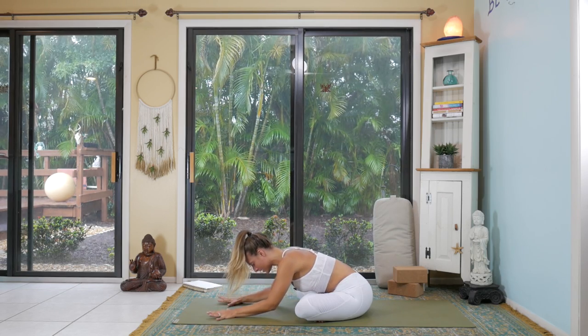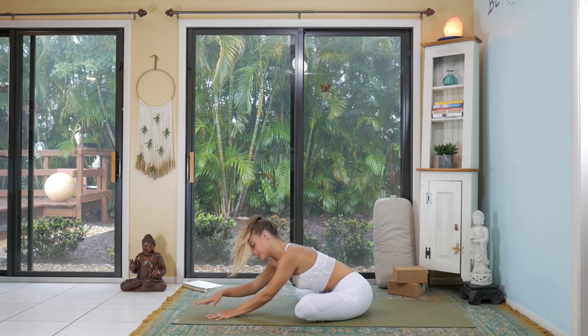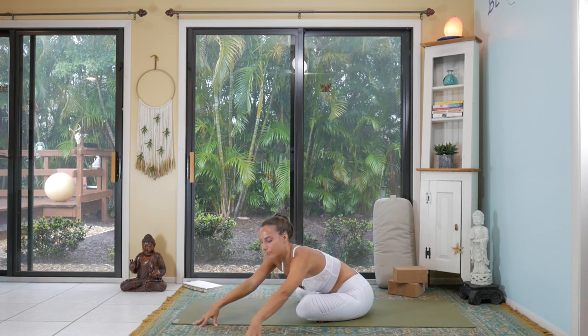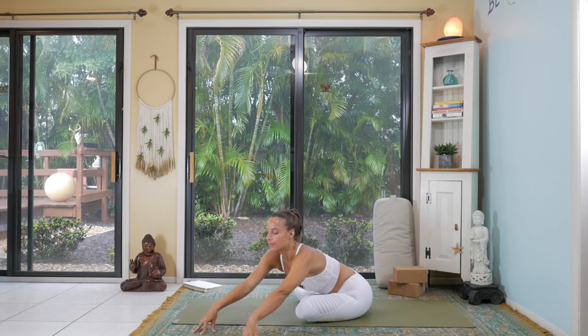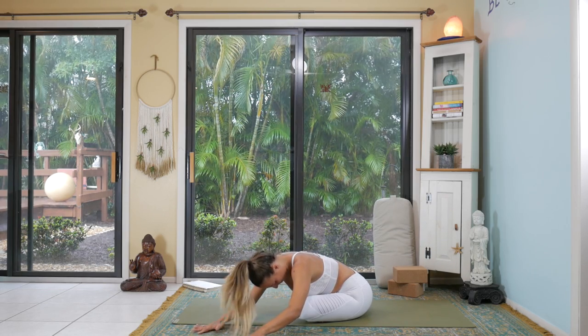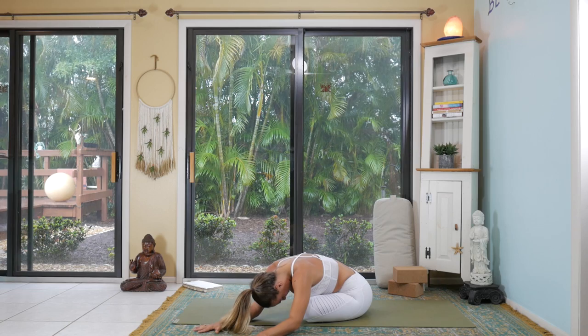Inhale to gently lift the gaze. And exhale to take your hands over to the left. Side body stretch here. Another inhale. Exhale, fold. Three breaths.